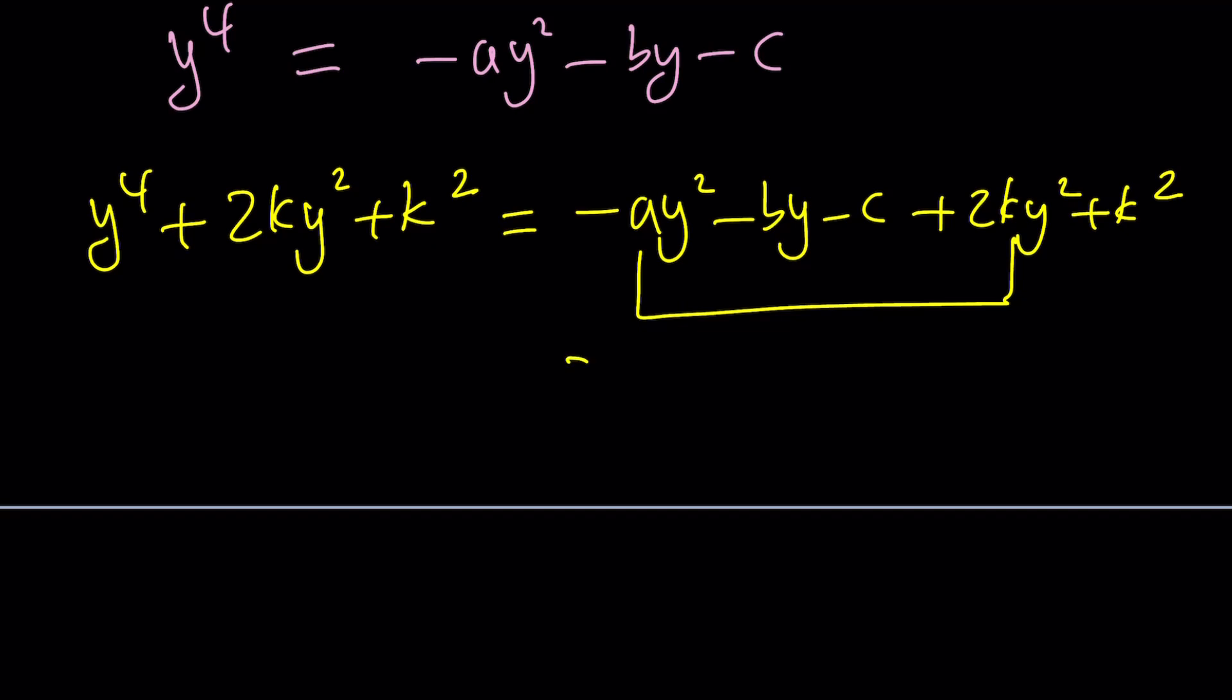So, you're going to combine these two things. That's going to give you 2k minus ay squared. So, I'm kind of giving you the general idea without going into the details of the problem. But, hopefully, you can apply this. The left-hand side is now y squared plus k squared.